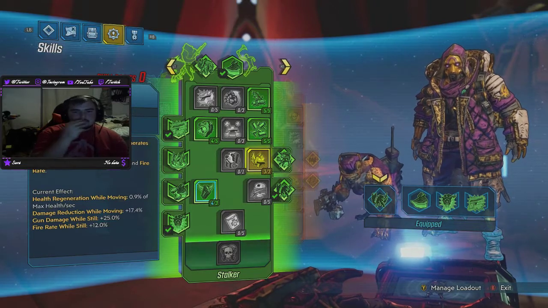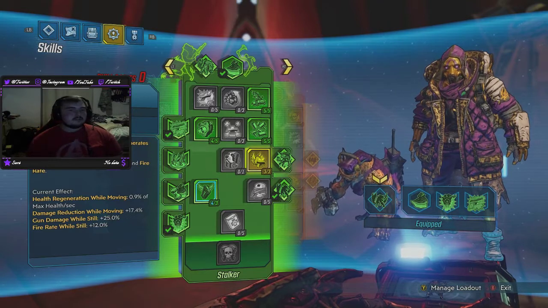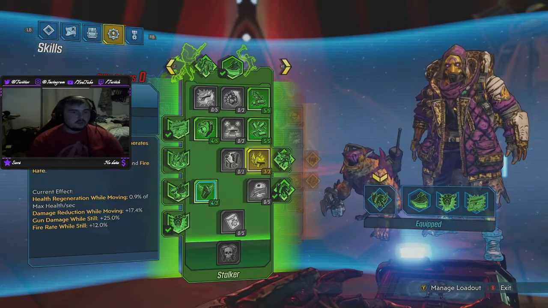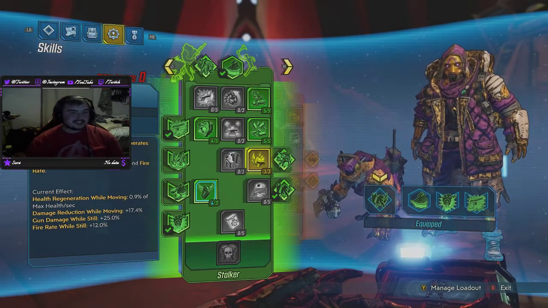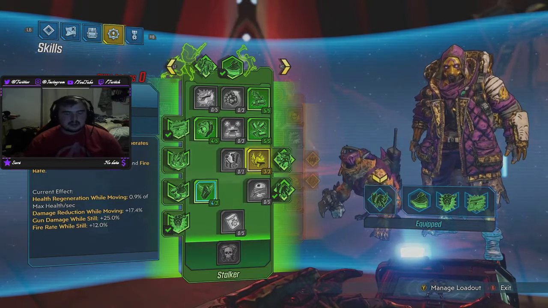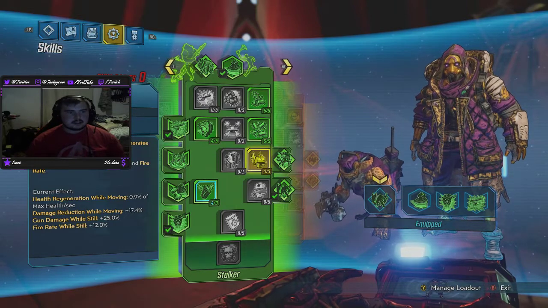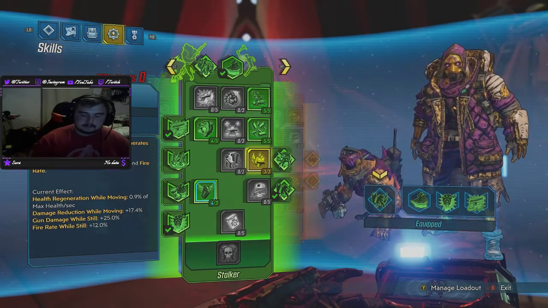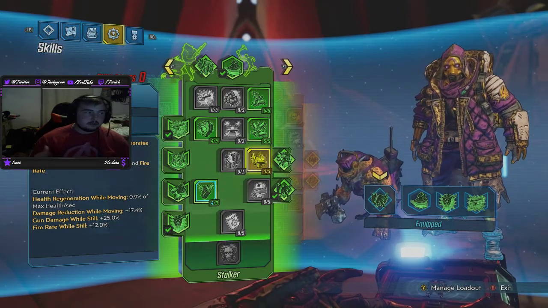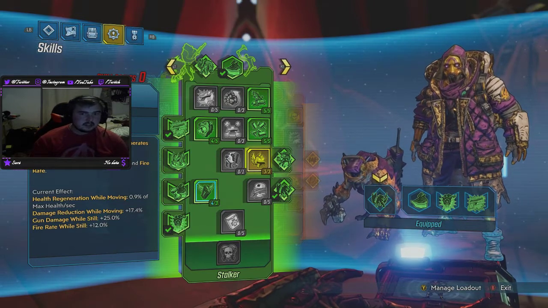This right here is your survivability. While moving, Flak constantly regenerates health and gains damage reduction. While still, Flak gains gun damage and fire rate. Now, what you want to do is, in the main phase of the boss where it's doing attacks, depending on if the boss that you're farming actually has damage phases and attack phases.